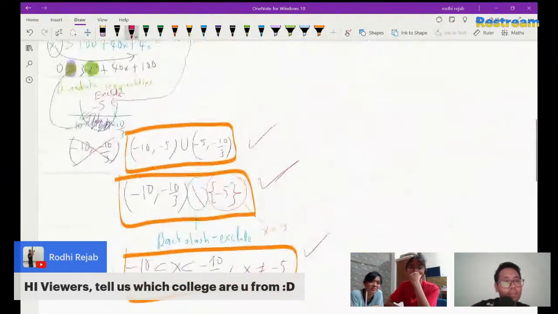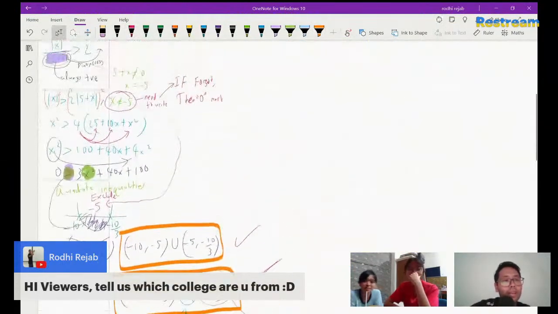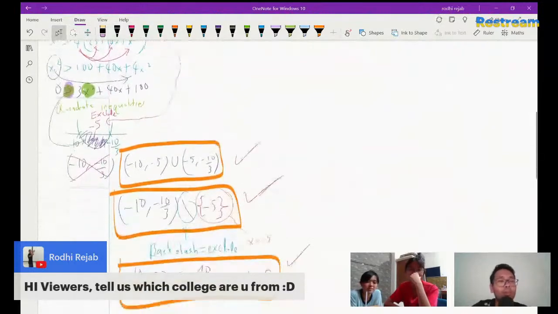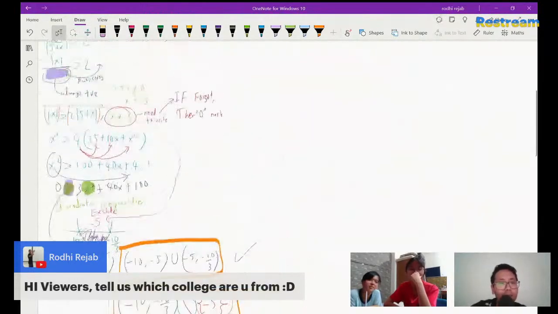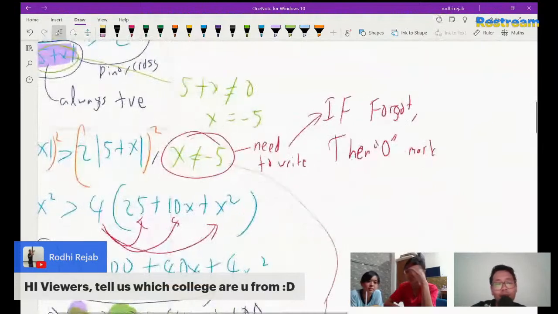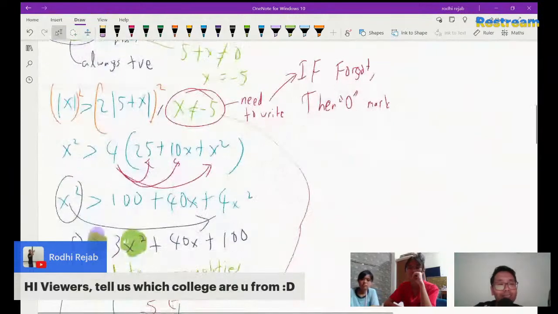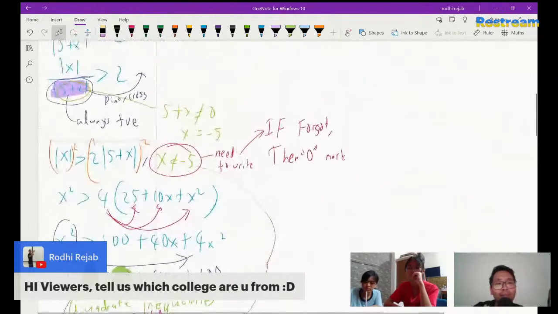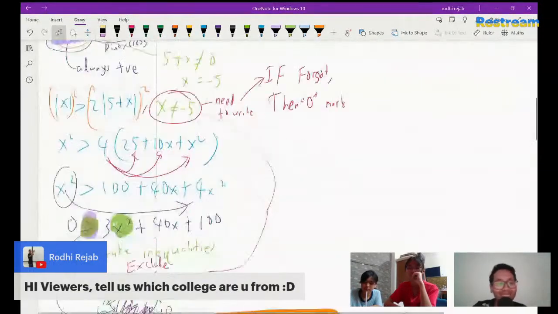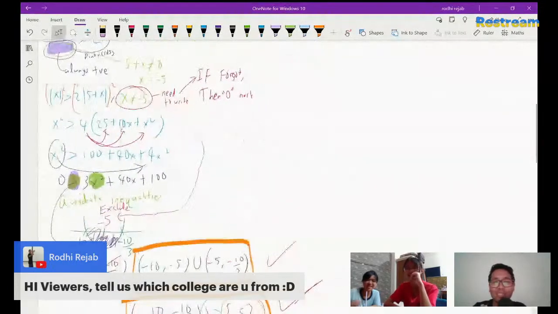All right, so be careful. I recommend the smiley graph method more. It's way faster. But if you do not write down where it needs to be excluded, then you will lose your marks. I've done this for all of my classes and I warned them and then I let them try it out. And there will be 2-3 students who forgot to exclude and I just take a big red marker pen and cross their paper. I think it happens to some of you.